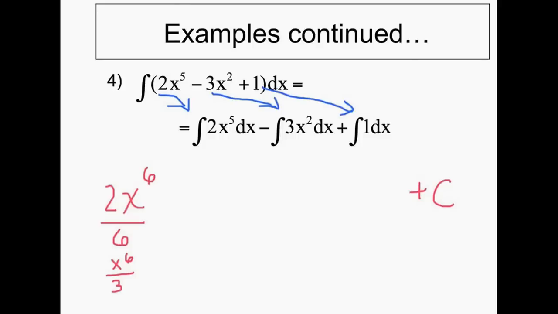that's perfect. When I move on to the next piece, my first pass will be 3x cubed divided by 3. Again, I increase the 2 by 1 to get 3. My 3 that you see in front, this coefficient was there, divide by 3, but some of you are at the point where you would reduce that and go, oh, well that's just x to the 3rd power. And then as I move to my last piece, maybe you're thinking already that you know what that is, and that's wonderful. Some of you may be thinking about it as 1x to the 0 power dx, like I did in the first example. But what we decided was whenever we have that factor, we could simply say it's the coefficient times x. So here, 1x is just going to be x.